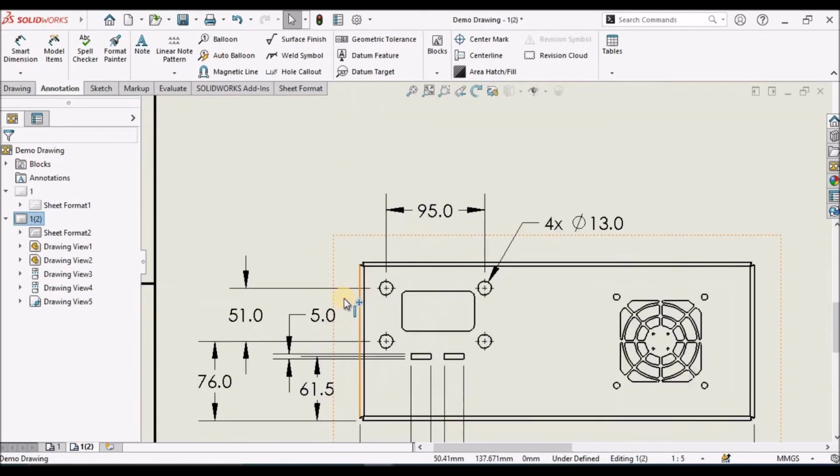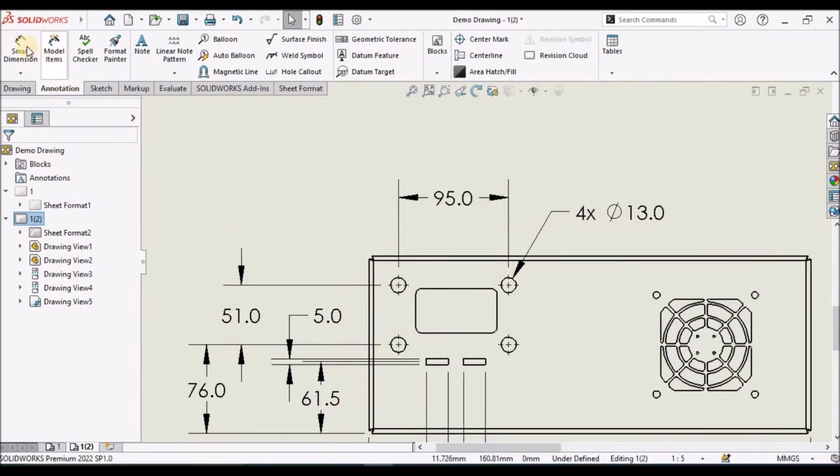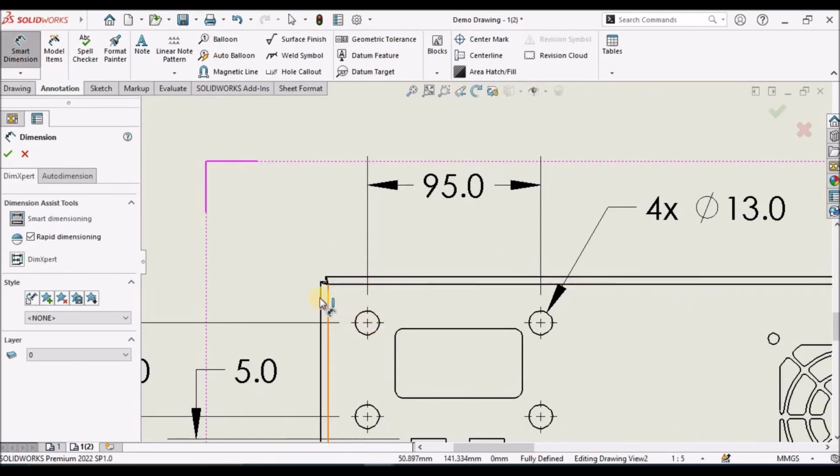See, whole positioning is very much important. So here we have to show this distance also.